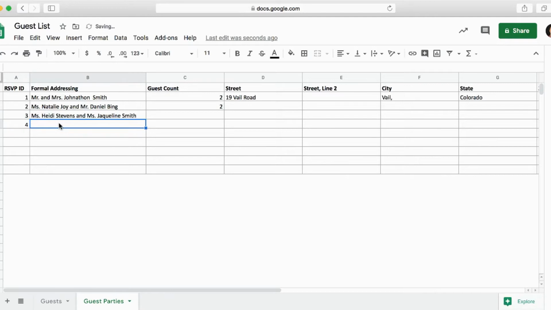Say you have 2 married doctors with the same last name, you would put Doctors Matthew and Kelly Stevens. If you have an unmarried couple that lives together, you would do it the same as a married couple with different last names. Or you could put whoever's name first, who's closest to you, or you could do it in alphabetical order.